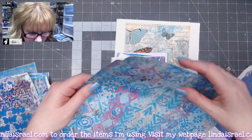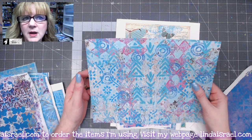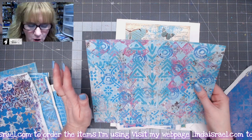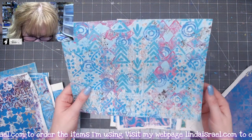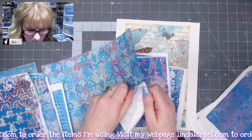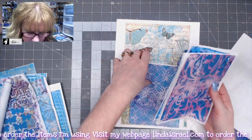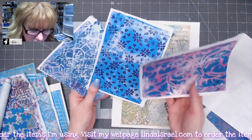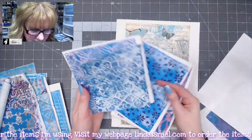Here's another gel print — this is layers upon layers, so I gel printed on this three or maybe four times to get a grungy effect. Again it is on freezer paper, and now I have this piece of fabric that's flexible. I show a tutorial on layered paint gel printing — it's about a 10-minute video showing how I put all the different layers in. I printed this on that printer fabric paper, and you can see the fabric there. These are also gel prints from a standalone gel printing on fabric tutorial using my five by seven gel plate and different stencils.